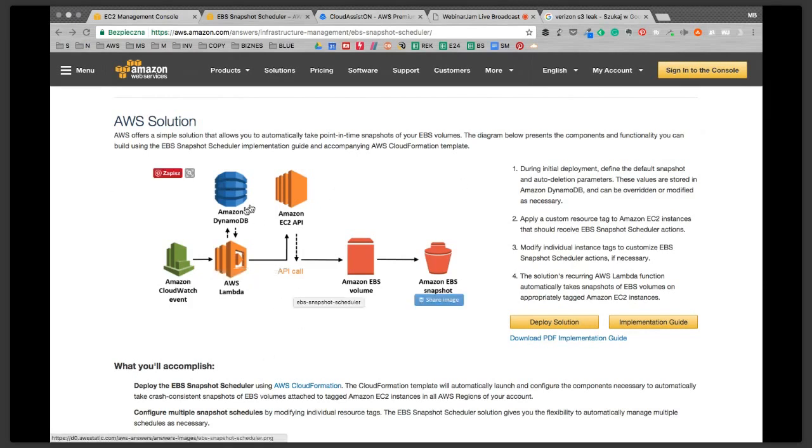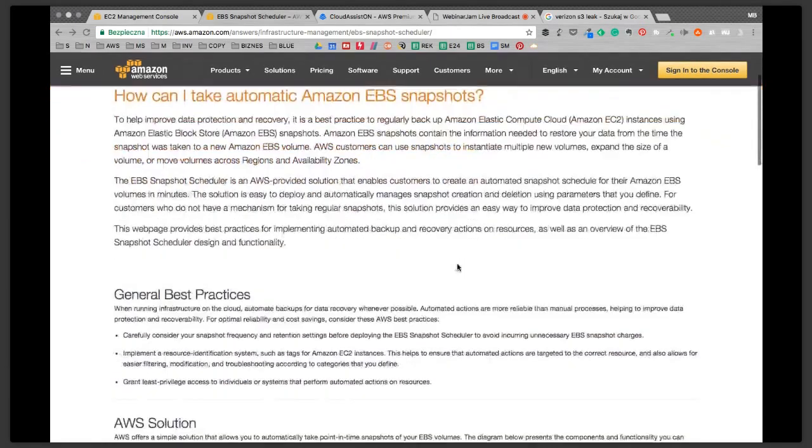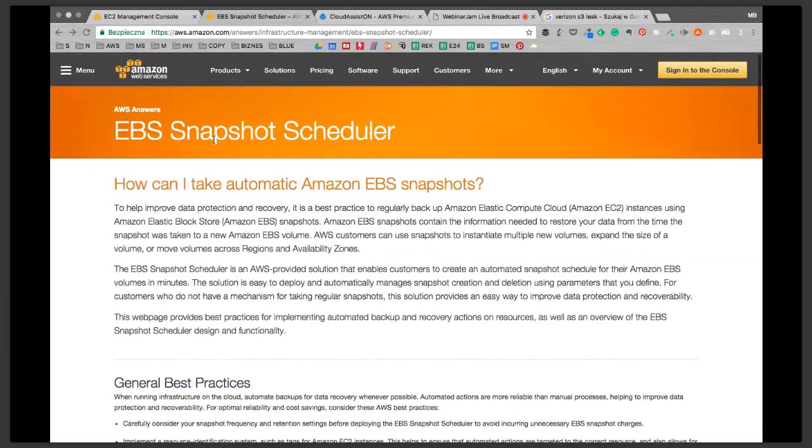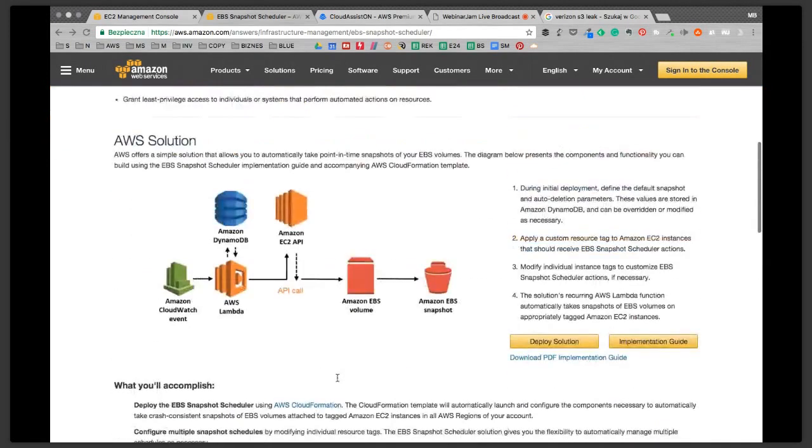It connects to the Amazon EC2 API, creates snapshots for Amazon EBS volumes, and stores them on Amazon S3. To my surprise, not too many people know about this solution, and it's recommended by AWS. It's really funky because it uses Lambda and DynamoDB.